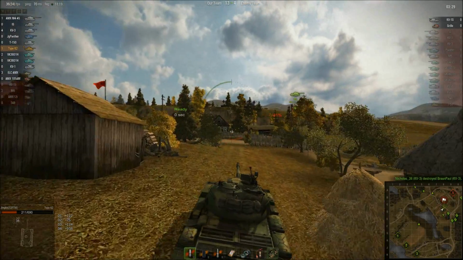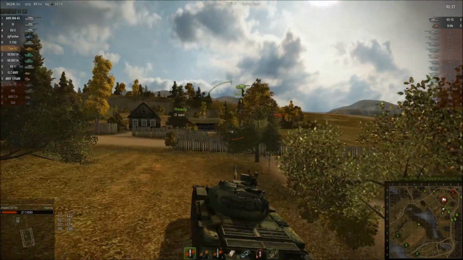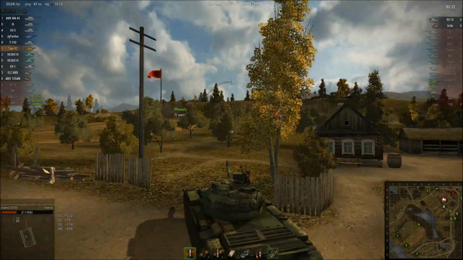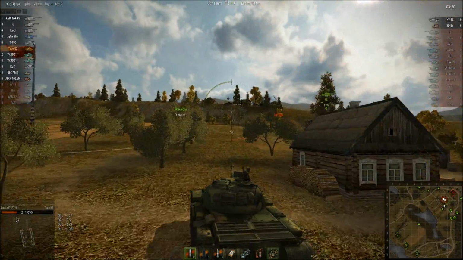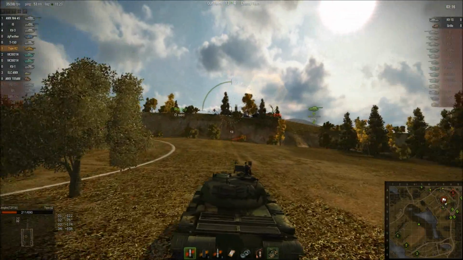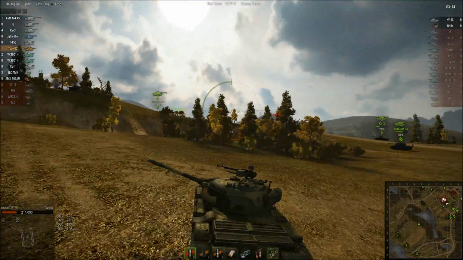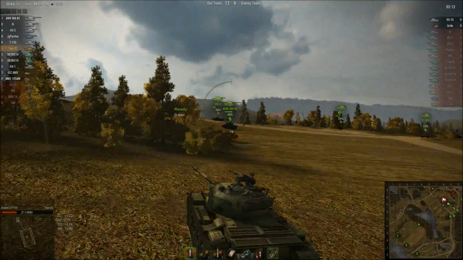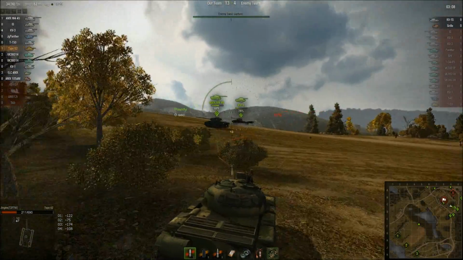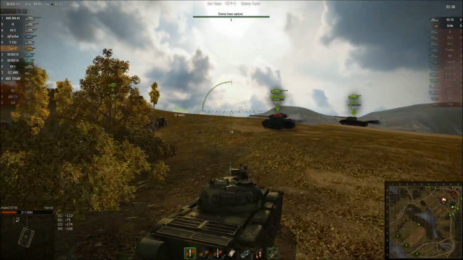Okay, KV-1S and artillery. So I'll move up to the cap circle. And at this point I'm thinking, well, if I head to the base of the hill, maybe he will be tempted to poke his nose over to try to kill me off and get the gun depression. But looking at the map, we're about to find out exactly where they are, so much for that idea.